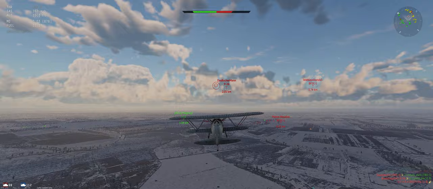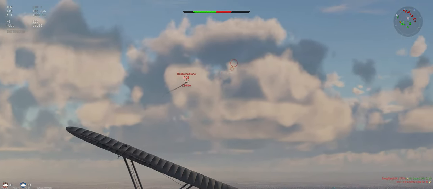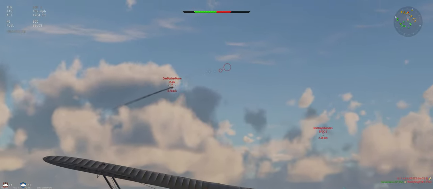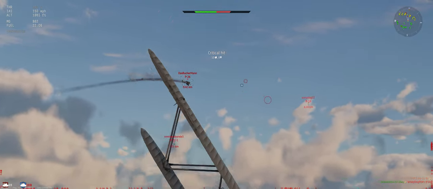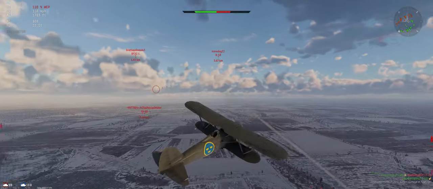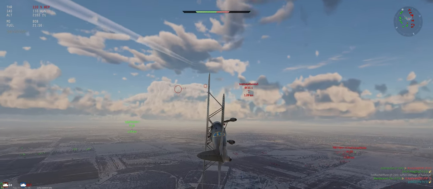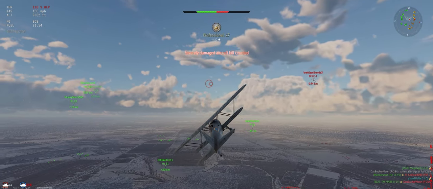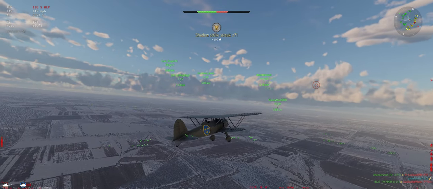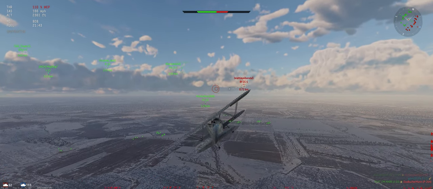P26 heading our way. Smoking already. We're reloaded. Wing off. BF2. It's nice to be a 1.7 where you can actually get a bit of a down tier.